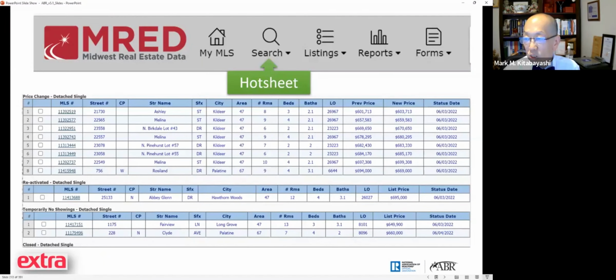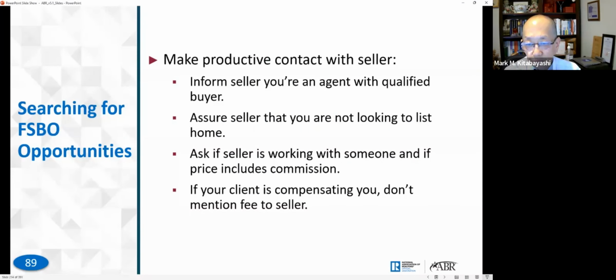So these are some of the hot sheets that they use. This is one of the Midway real estate data. It shows you what comes on the market. A hot sheet is usually, if you pick an area within your MLS, a list of what came on the market that day. One of the things I do is designate a certain area that I keep an eye on. Every morning when I get up and start work, I go to the MLS and the hot sheet and find out what new listings came on the market or what houses went under contract and things like that.